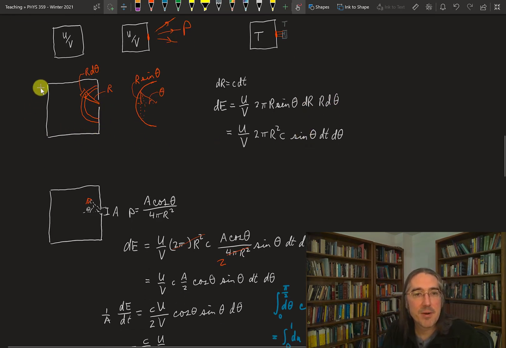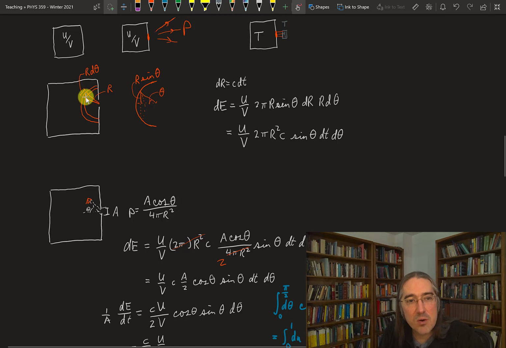All right. Got my box, poked a hole in it. At any given time, we can think about a hemispherical shell, right? Half of a sphere centered on the center of the hole, because our hole is going to have some area. All of those photons have a chance to get to the hole at the same time, right? If a photon in this hemisphere is pointed at the hole, it'll get to the hole at the same time a photon from this part of the hemisphere gets to the hole. And we'll just call this radius r.